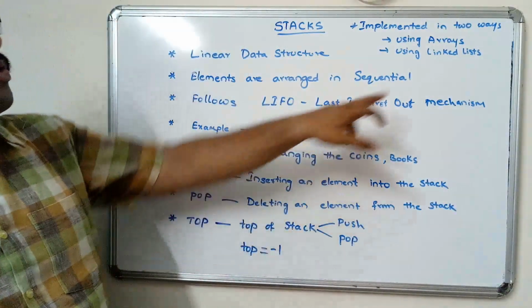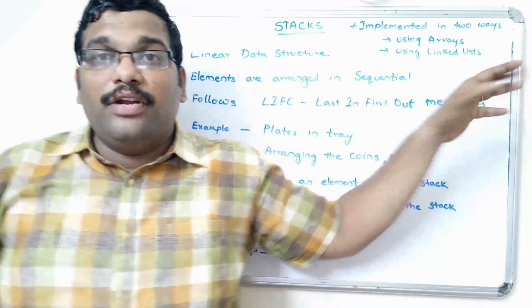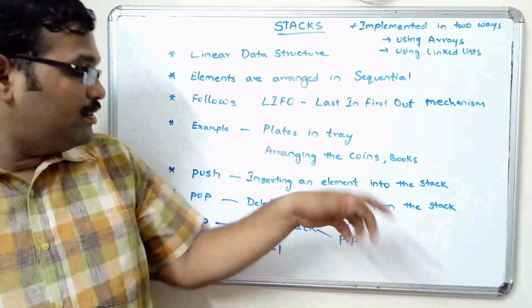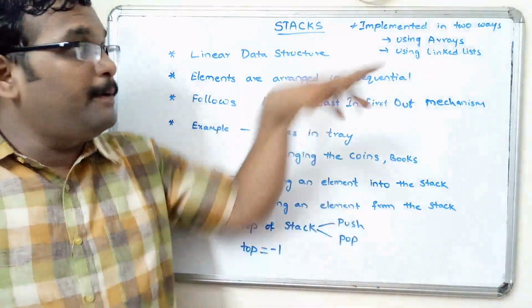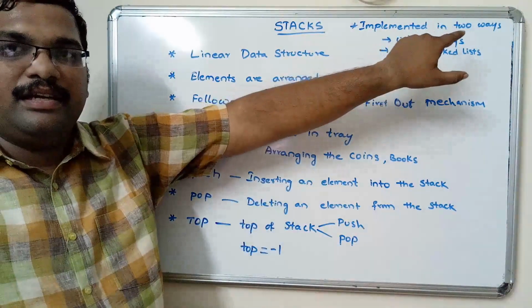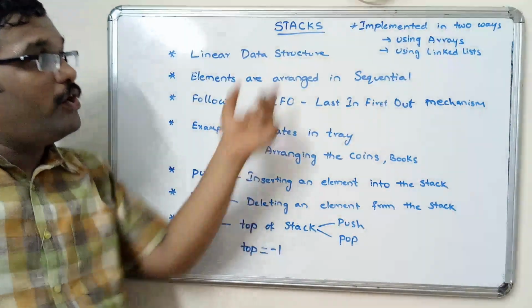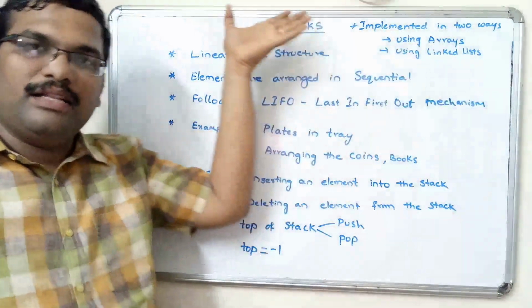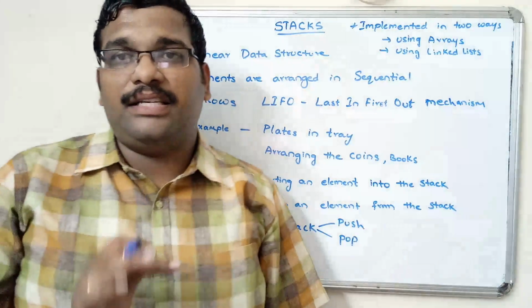Right. So there are two ways we can implement this stack: by using arrays and linked lists. In today's session we will see the operations of push and pop. These will not change. Only the implementation will change, but everything is the same for both cases. If you are implementing the stack using arrays, the same thing applies. If you are implementing the stack using a linked list, the same things apply, right? So the only difference is the implementation part.